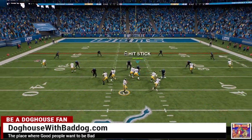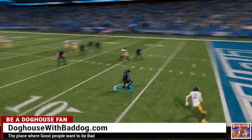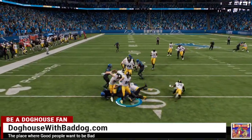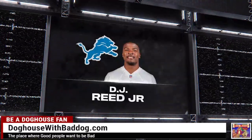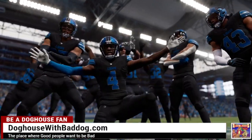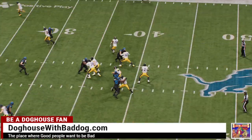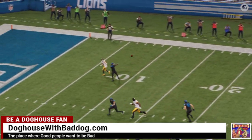All right, they're going to try and keep hope alive here on 4th down. They're going for it. And this is intercepted, and that should do it. Picked off by DJ Reed. And the Lions are going to get the ball back on the turnover as they hold on 4th down. Well, I guess an interception at this point on 4th down is just as bad as an incomplete pass. Either way, the ball goes over to the other side. Yeah, it's a tough spot to be in this late in the game, and there's not a whole lot he can do there, and he winds up giving the ball away.